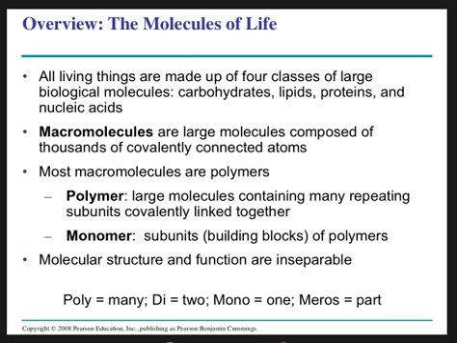Down here at the bottom, we have some basic terms that you should know. Poly is going to be many. Di will be two. Mono will be one. Meros will be part. Tri will be three. Some basic stuff that you probably already know, but just make sure that you've got that in the back of your mind as we're going through.